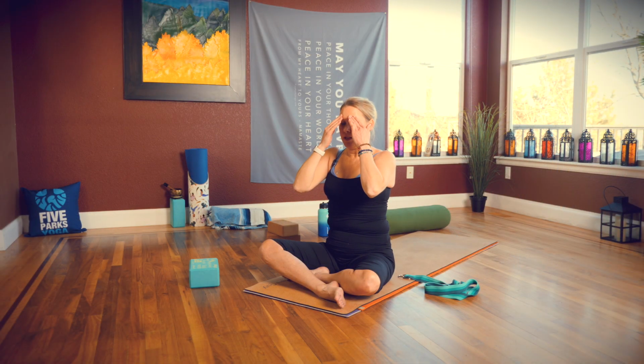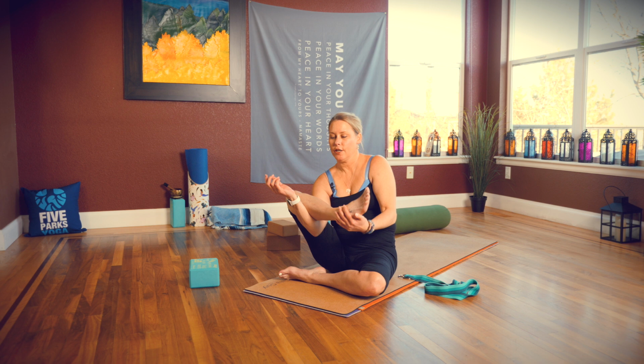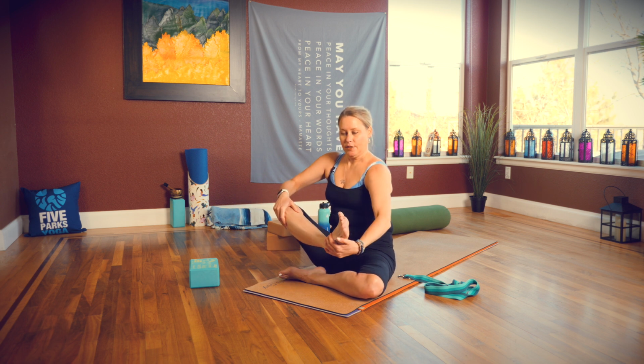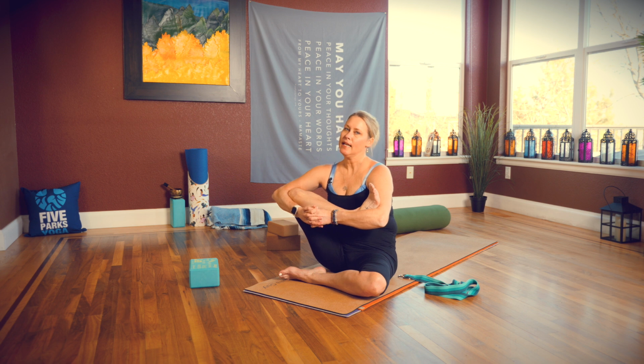And then we're gonna take a posture for the hips called Cradle the Baby. Kind of a funny name, but we're gonna start with your left leg. So you're gonna lift your left leg off of your mat. So you have 3 options here. You can cradle your leg in the crooks of your arms, like so, palms facing up toward you, fingers spread wide. You can take your foot in your hand and your knee in your other hand. Just draw your leg in. And then last option is to wrap your arms around your leg. This is, again, just gonna depend on your hip mobility and how you're feeling in your glutes.